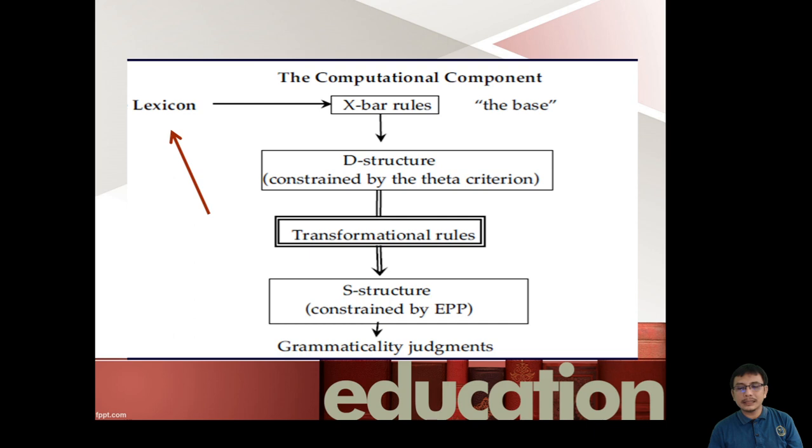Okay, maybe you remember this model or diagram from the previous video. This is the model of syntax called the PNP model, in which the first constituting component is called the lexicon. This is the lexicon that we mentioned before, referring to the fact that native speakers of a certain language have this kind of mental lexicon, these characteristics that will be used when they generate or create sentences. Okay, so this is kind of the ingredients of the rules.